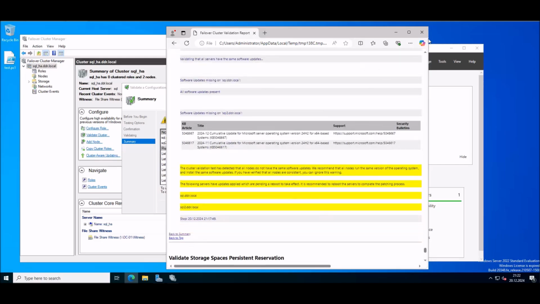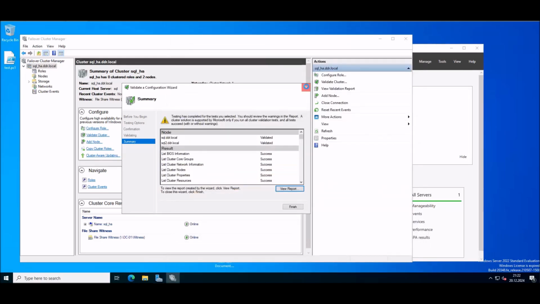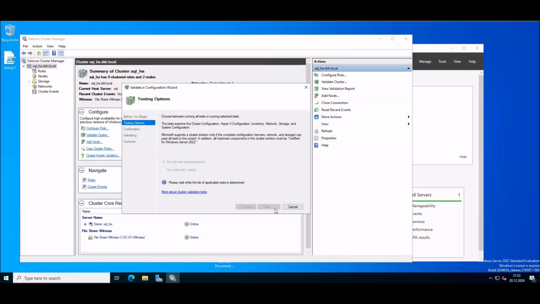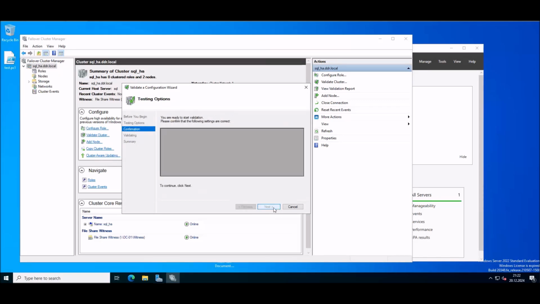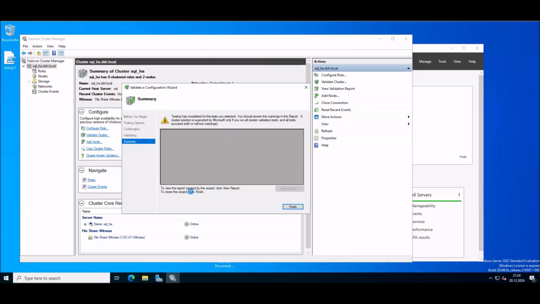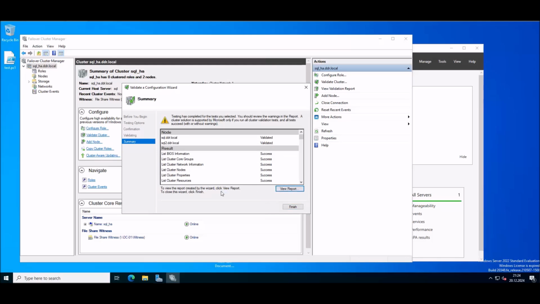Yeah, okay, updates. No, that's fine. So basically, if we would run the validate cluster now, after those things, let's check once again. Okay, so let's check the report.